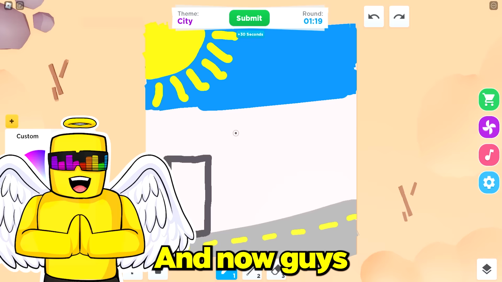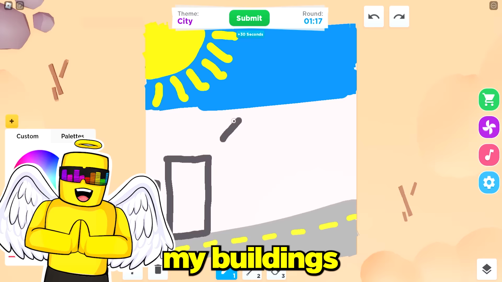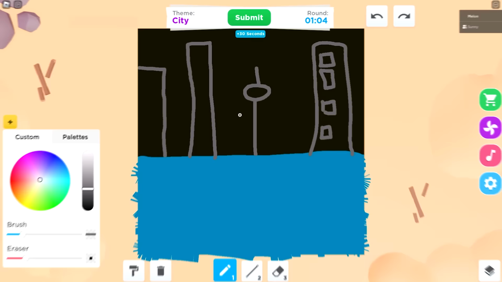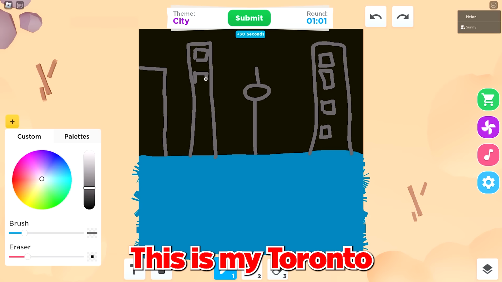And now, guys, I'm drawing my buildings. I want to have a few different shapes to make it look really cool. Oh, this is going to be a funky one. Check this building out, guys. Yo. You heard, fam? Check it out. It's Toronto. This is my Toronto accent, fam.